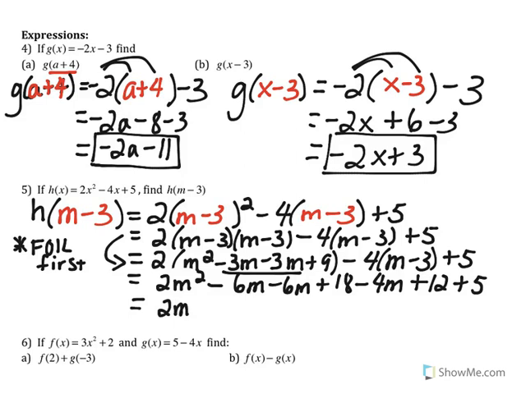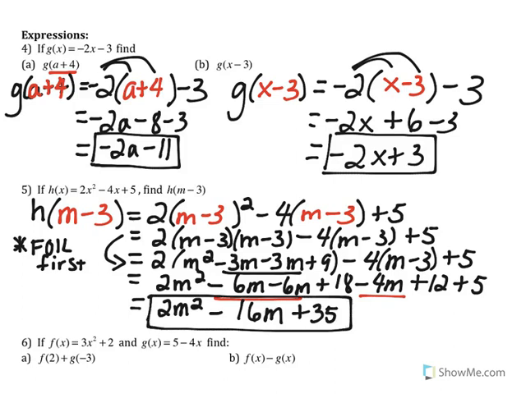Now just be careful when you're combining like terms here. Make sure that you combine all the m's together and then all the numbers together. Sometimes just a quick underline of one of the variables or the other helps. So you're going to get minus 16m here, and then plus 35. These are usually the ones that people struggle with because of the amount of steps in here, but these are all Algebra 1 skills that you kind of have to go back and refresh. If there are some of these skills that you're having difficulty with, that's the time to make sure you come in outside of class to go over them with me.